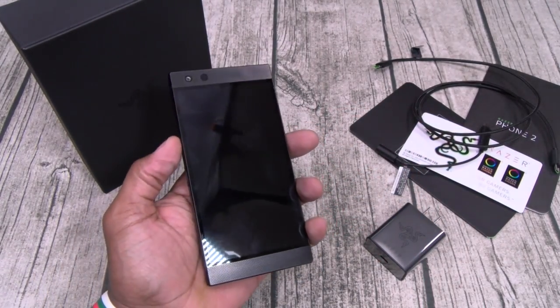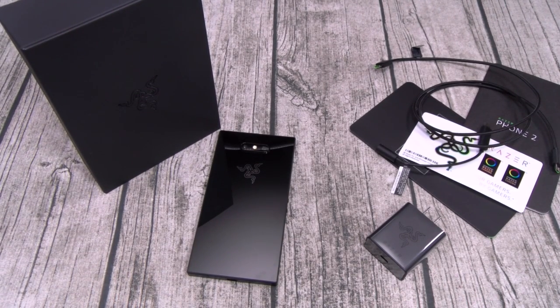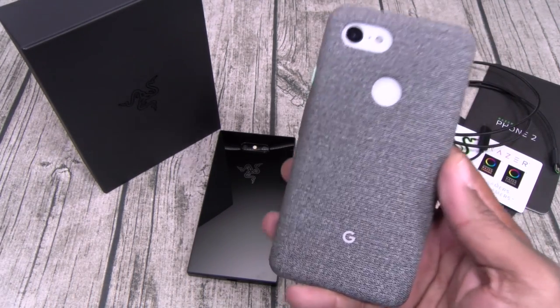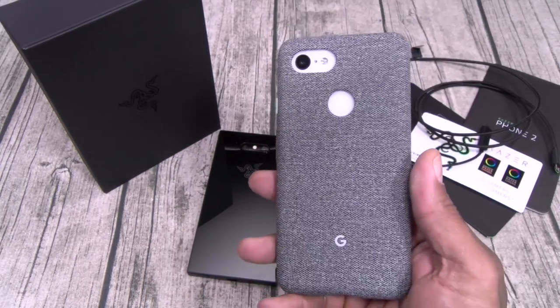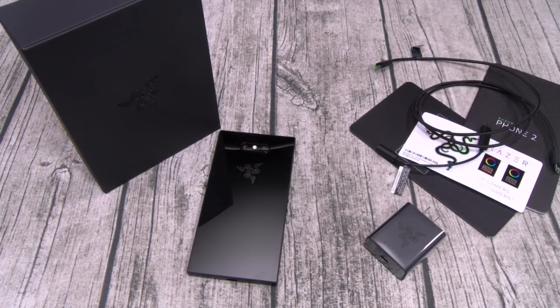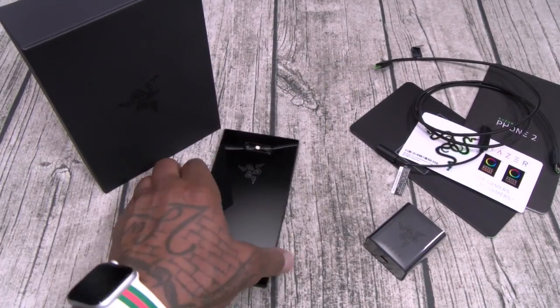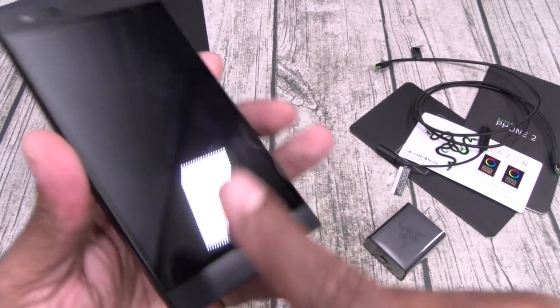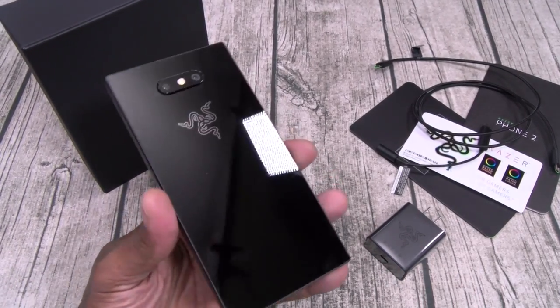I brought my two phones that have my favorite speakers, and I'll show you them real quick. I've been doing a lot of testing for the last couple of weeks. The number one phone speakers in the game is the Google Pixel 3 XL. I don't care what nobody says, these are the best dual speakers in the game. The loudest, clearest, just all around best. Number two, iPhone XS Max. Now for a phone that has big giant dual speakers built into the front, let's see if this can crack the top three. All right, so I'm going to pause the video real quick.